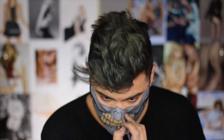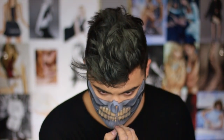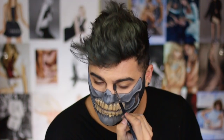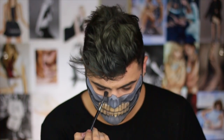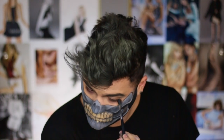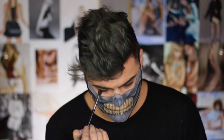Now I'm finishing off with the nose — creating a skull-shaped nose with a cream paint and blending that into the nose, then adding a little bit more black cream paint blended in toward the nose. I'm going in with a black eyeshadow to set that cream as well as pulling it down and adding more gray to blend it upward so the shadow sits right at that line. To finish the tutorial I'm contouring my brow bone underneath and a little beneath my eye with black eyeshadow, then taking a pink cream paint and putting that underneath my eye so it looks dark and irritated — like an evil man with irritated eyes.